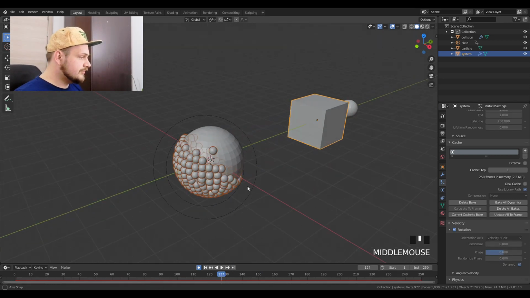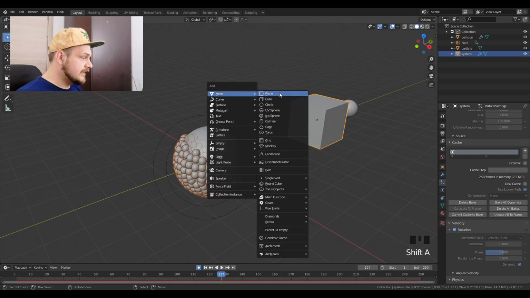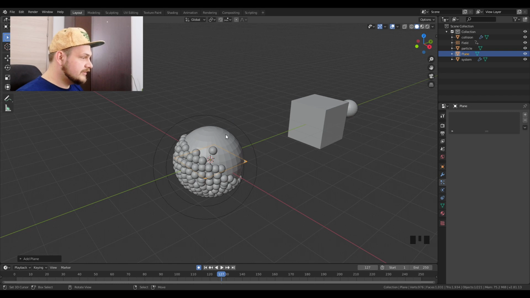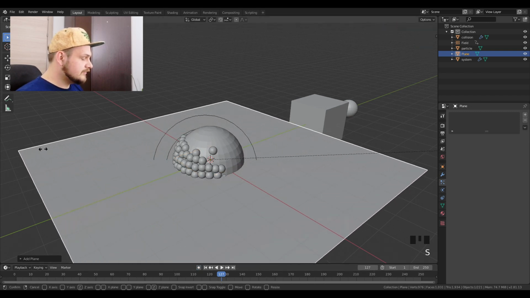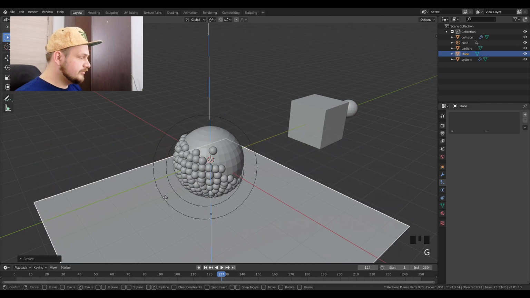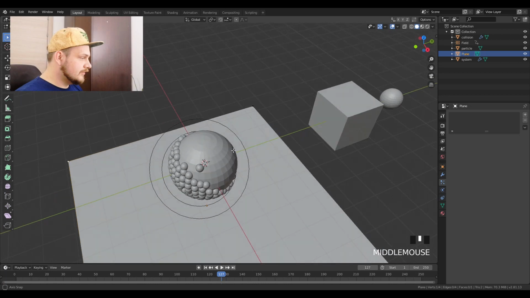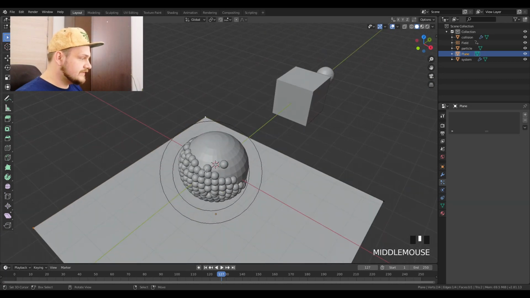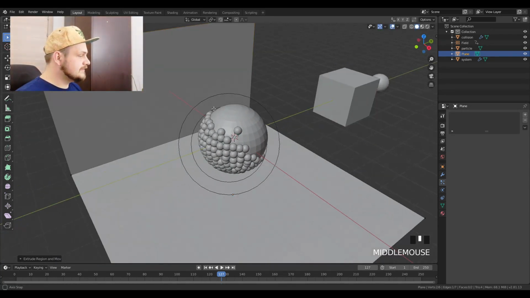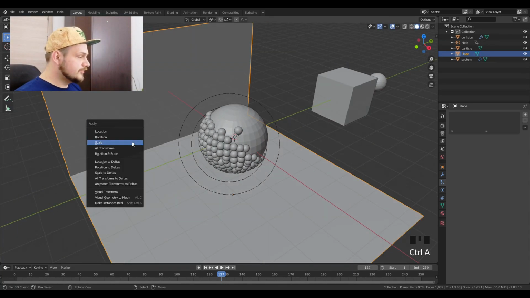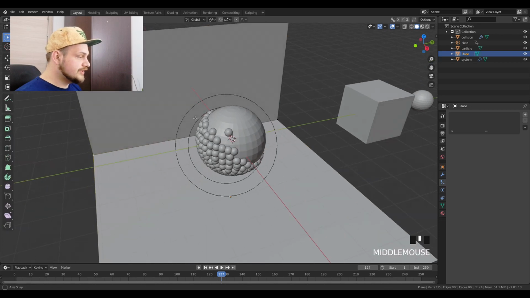We are just going to add a mesh and a plane in the center. We're going to scale it up. Don't forget to turn off auto keying, and we're going to scale it up. Put it down a bit. We're going to choose this angle over here, so on the left side. Press E for extrude and then Z to extrude it on the Z axis. Go into object mode, Control A for scale, so we reset the scale.